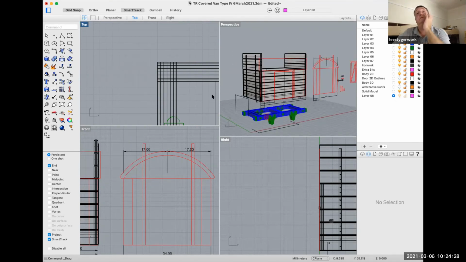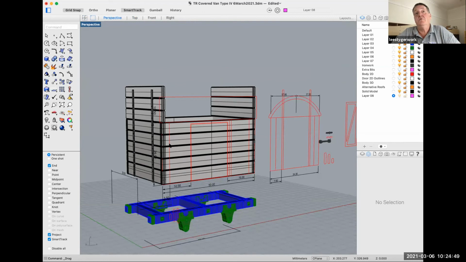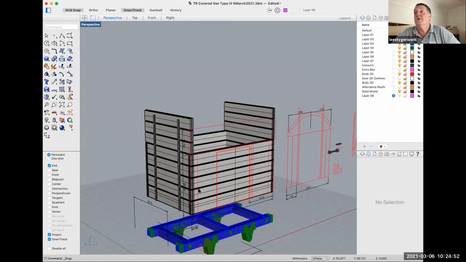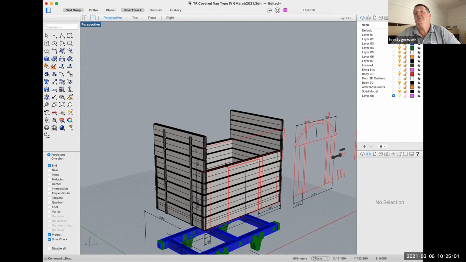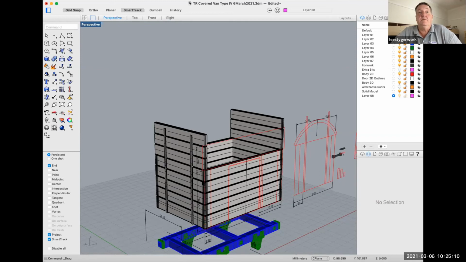Now there are 2 ways, or 2 things we can do now to create this model. We can join these 4 sides together, or we can create the metal strapping and use the metal strapping to join these 4 sides together. I would tend to join these 4 sides together on the grounds that should the metal strapping go a little bit wonky, it gives us an opportunity to mess with the metal strapping knowing that the body is a robust solid. We've got internal plank detail should we want it. At the end of the day, I don't want it in this one, but it's there.